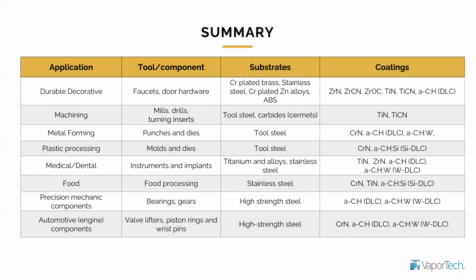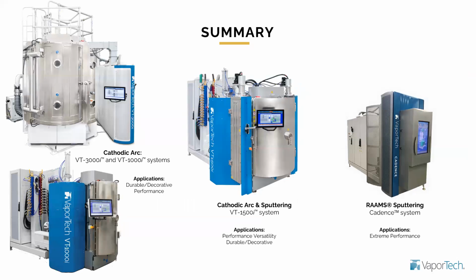Just to give an idea what these machines look like, they're all vacuum machines, of different sizes. So you have machines that do cathodic arc and PECVD, machines that can do everything, all the way from cathodic arc to sputtering to PECVD process. And you have machines that have more specific use, for extreme high performance mechanical components and so on. So you have an array of different machines that you can use to accomplish the coatings that we were talking about.